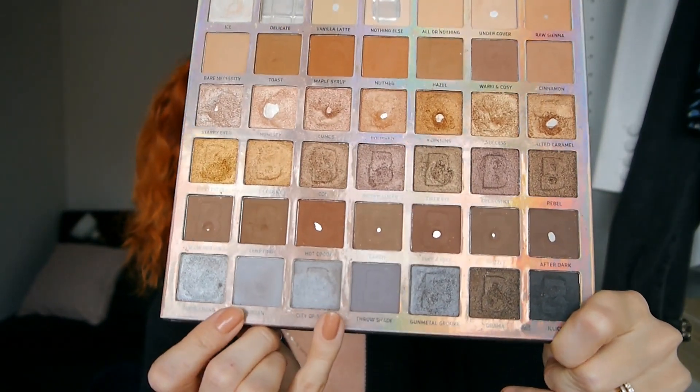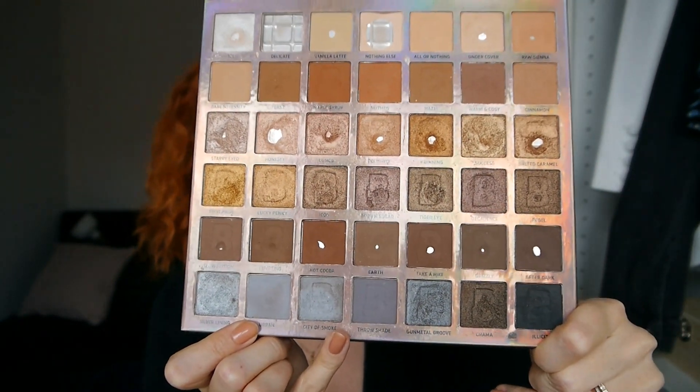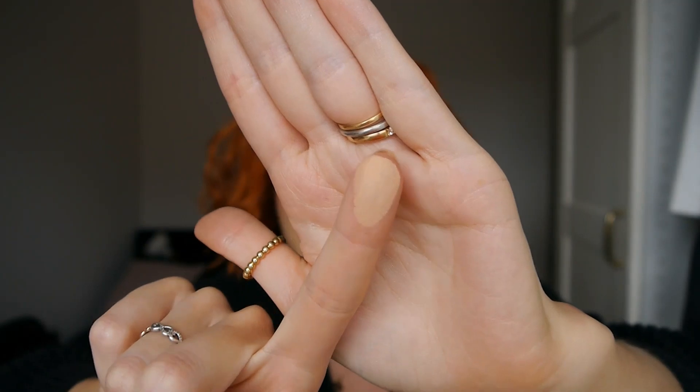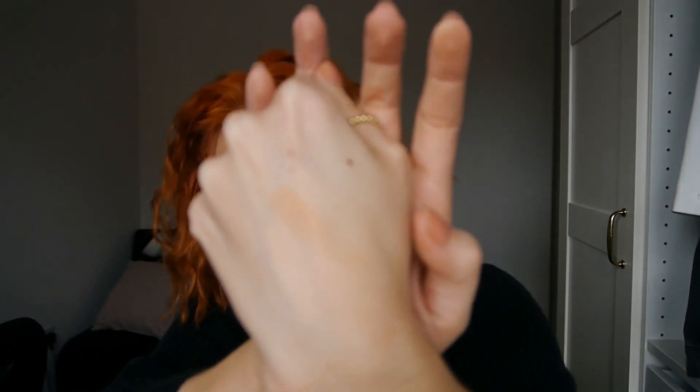I did actually start incorporating, just a couple of times this month, these blue shadows at the bottom row — I was wearing that in my last video, which I think was my Mission 100% cruelty-free update. So that was my progress for April, and now moving on to goals for May. The first one I want to hit pan on is All or Nothing. I really don't know how I'm going to use this one yet because it's kind of a strange colour — too dark to be a brow bone highlight but too light really for transition work.